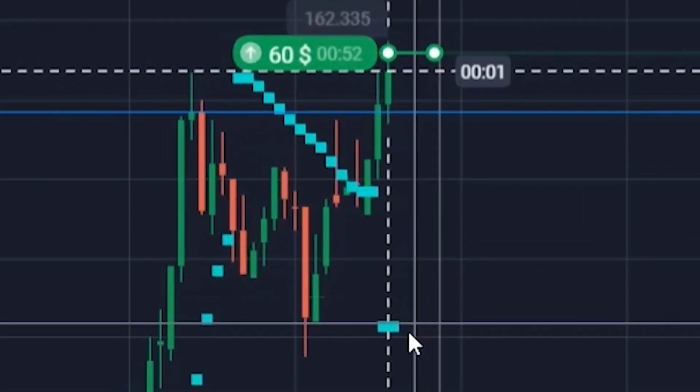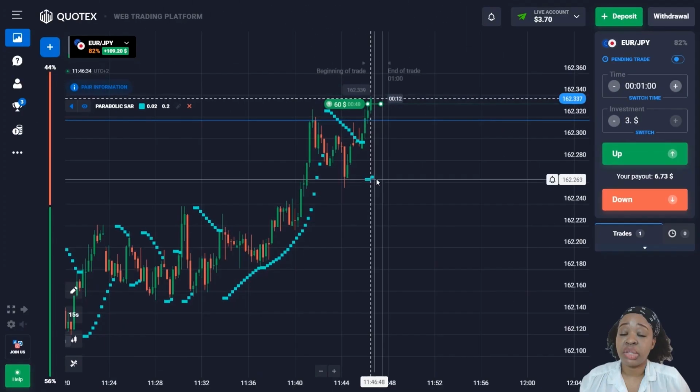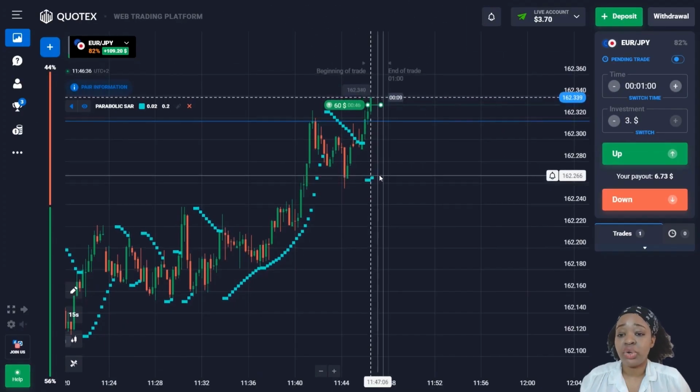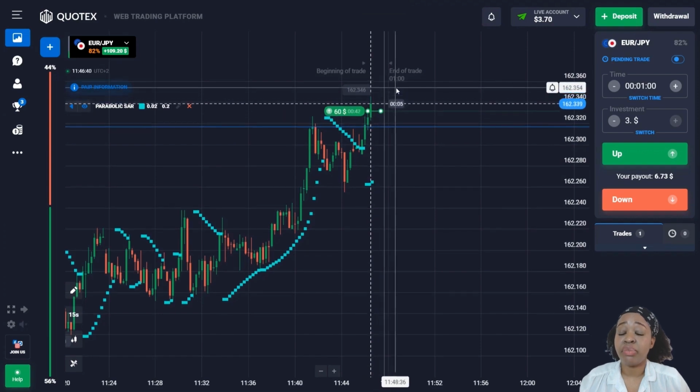At the same time, I can see that the points are formed under the graph, which means that in the near future the movement up is expected, and on this rising movement and on the breakthrough of the resistance level, I try and earn very good profit. Let me wait for the end of this trade.